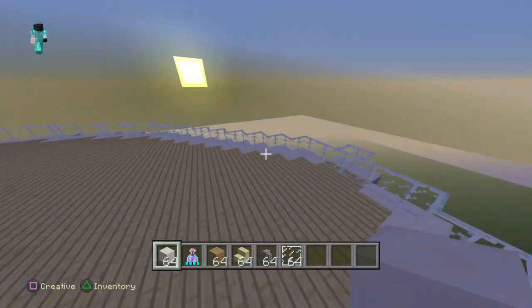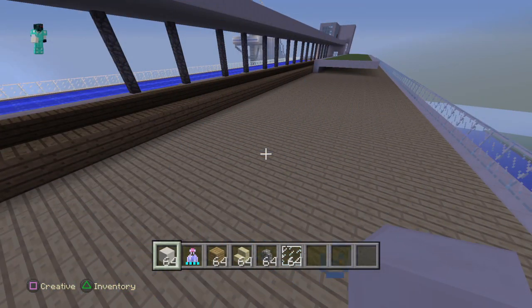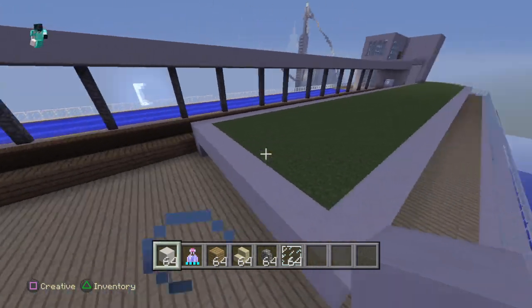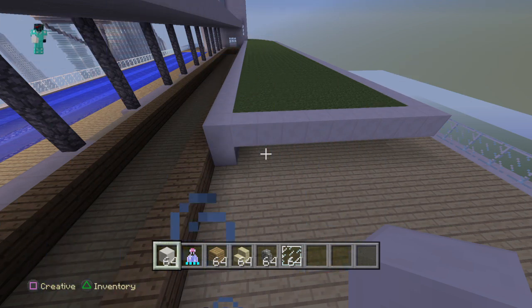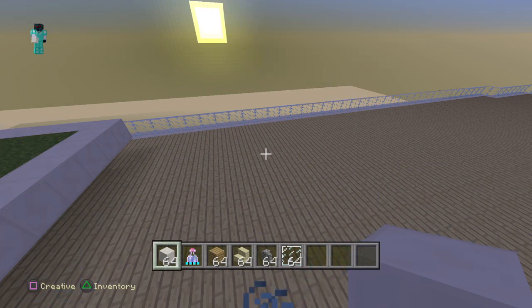Okay, so what we now need to do is, so I can just figure out what to do on this side now. So yeah, what we need to do on this side is get this grass thing and then add it here. But we're going to add a building here, so before we do that, we just need to add this building right here. So this will be like a lounge area or something, because this is a hotel. So yeah, let me just work out how to do this.